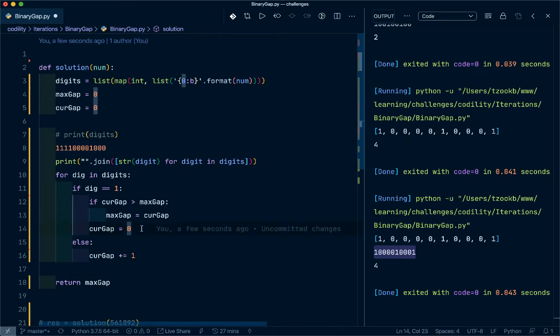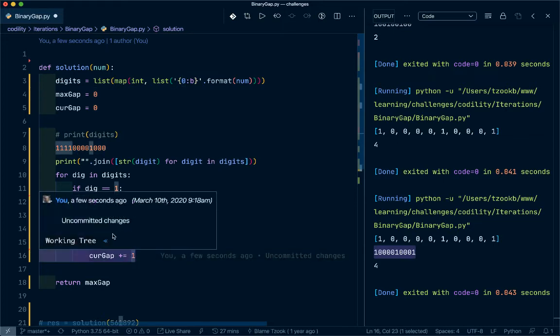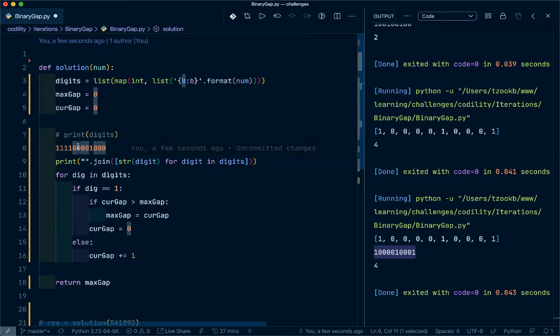For a new 0, the current gap will be 0 and then we increase it to 1. For the second one, we do current gap plus 1 again, and it will be 2. The same here, 3, 4, and then we get back to 1.